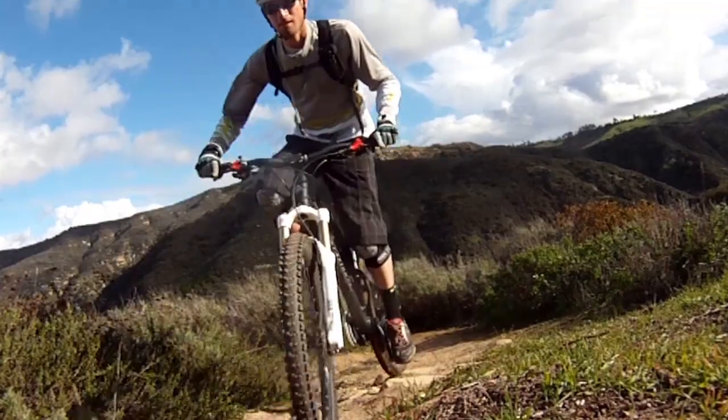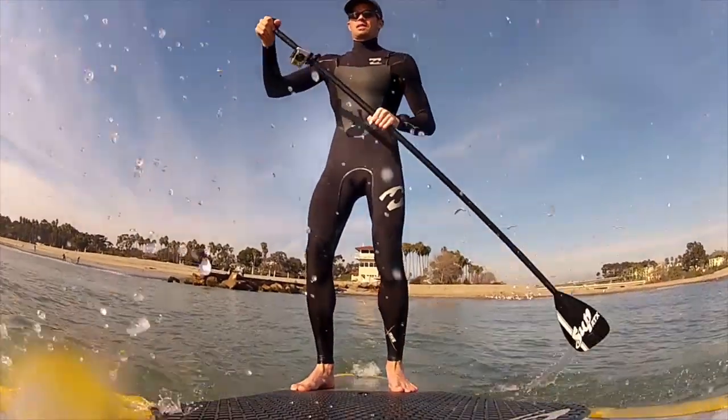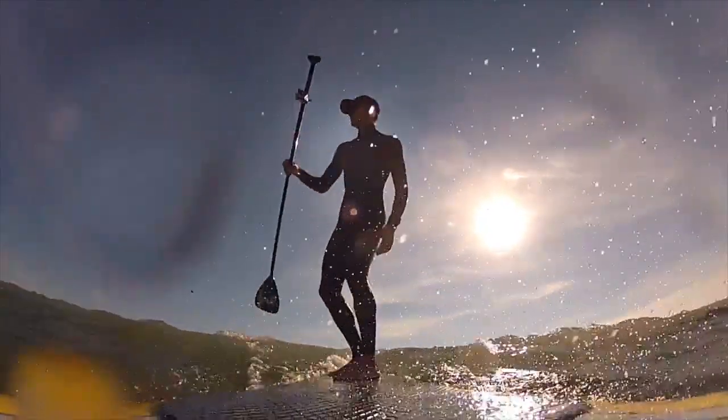What makes unobtainium special is you can sweat or you can bob your head back and forth and the frames won't fall off. They'll stick to your ears and to your nose. I've actually used them paddle boarding and I was honestly astonished at how well they performed. They totally stuck to my face, they didn't fog up, the water even beaded off. It was pretty awesome.